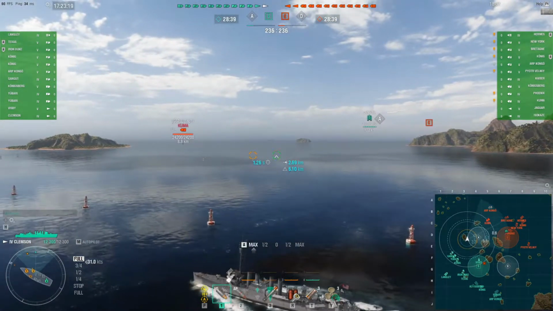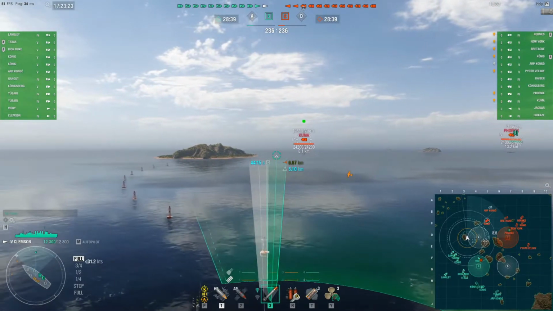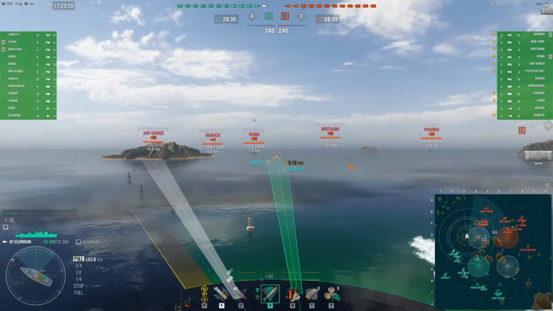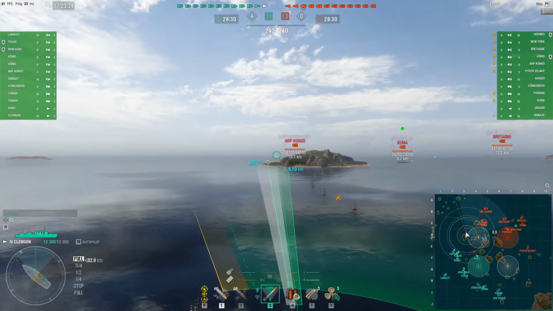So we get into a nice position. We need to be kind of careful. The enemy destroyers have way better concealment, but luckily the Isokaze gives away its position early by firing its main guns, and thus we immediately start to set up our own bully play.